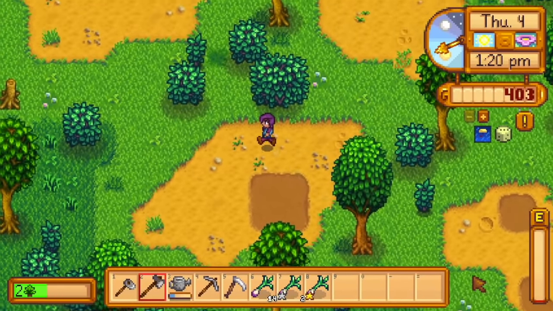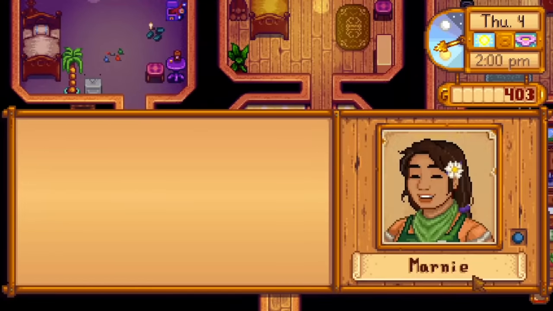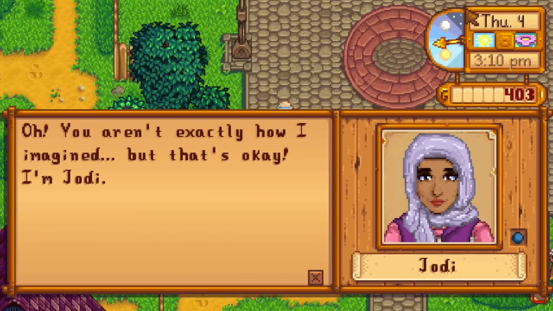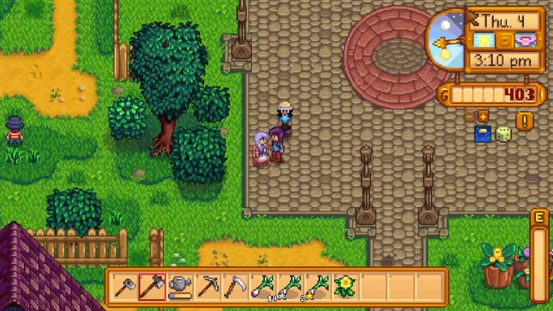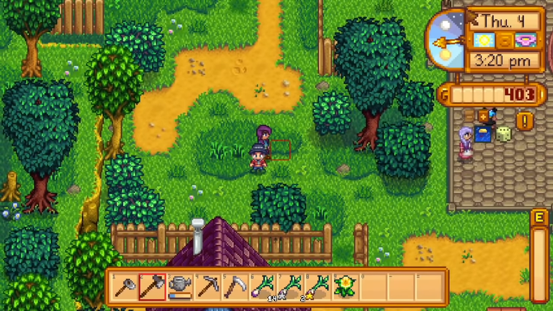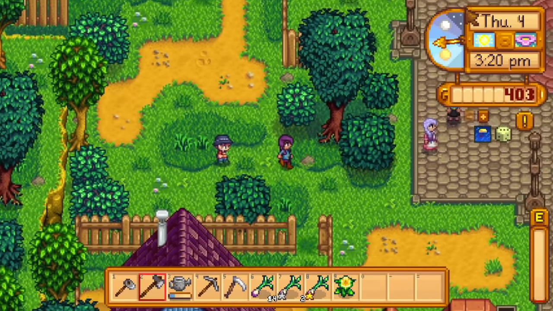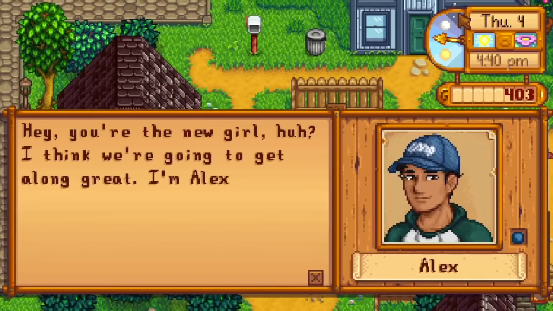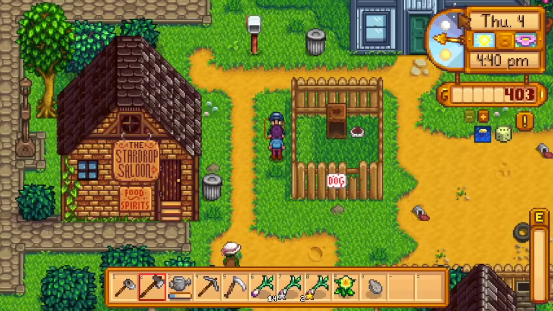And, you know, just continued to meet more people in the town. Here I met Marnie, Caroline, and then Jody. And then I figured it was probably best to meet Vincent when his mom was right by him, because he does always say that he's worried about it. So I figured having him in his mother's radius would be the most safe way to do it. And finally met Alex. I'm just on fire with these introductions.